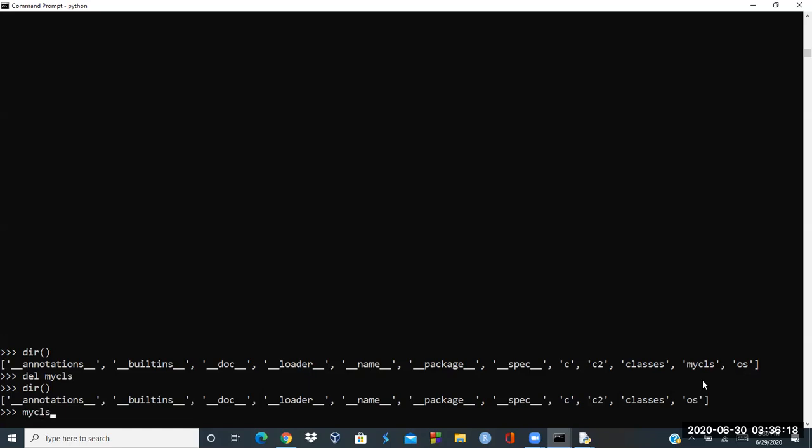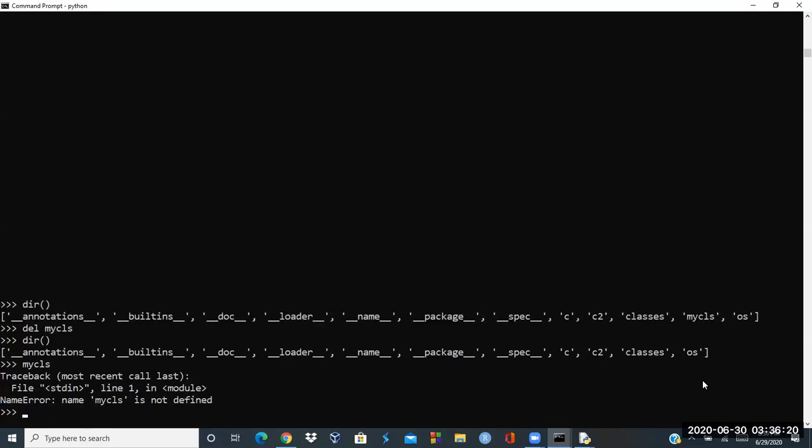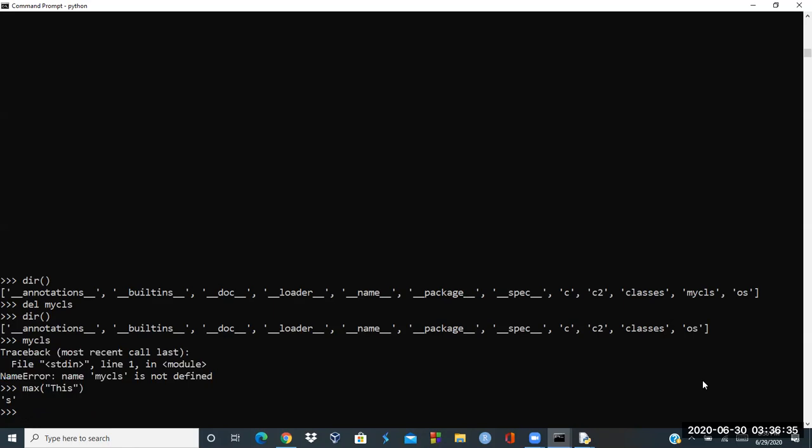Now I say my CLS, and it says, what do you mean? I don't have that function. But if I just say, for example, max of this, then it will just give me S, the letter that is the maximum in terms of sorting order.